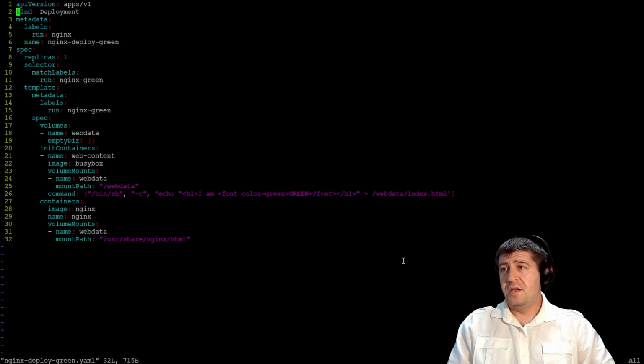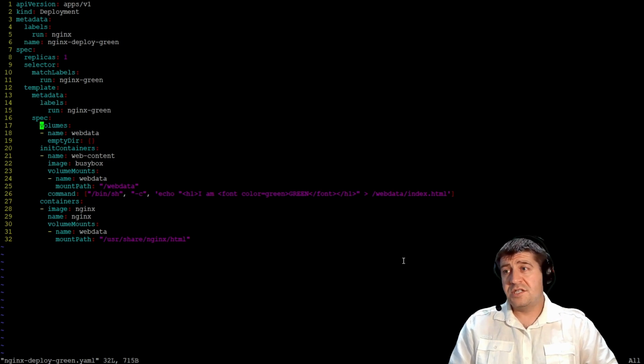nginx-deploy-green. So we can see this file is slightly different. We still have the same thing. We have the labels, we have the replicas, and then there is a volume defined. So we're mounting an external volume into the container. It's called web data. We have an init container.